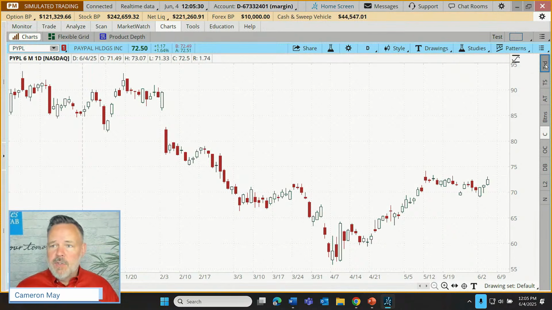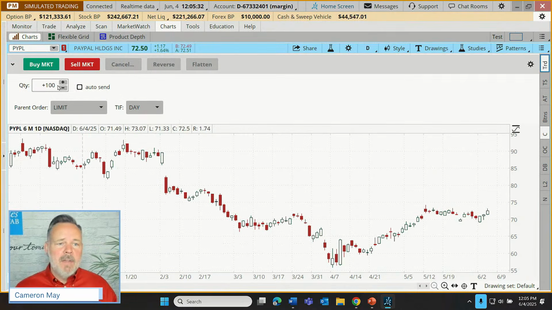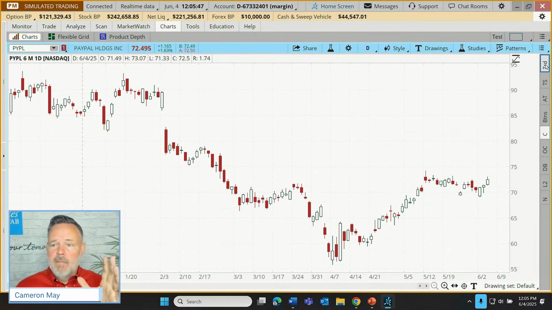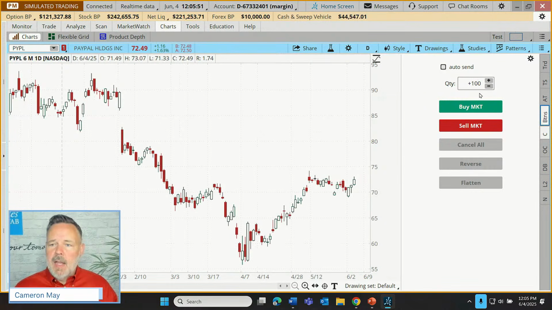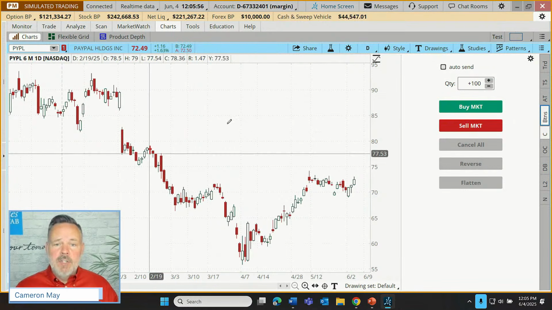So for example, if I go to this trade tool, you'll find it up at the top. It allows us to buy and sell shares of the charted symbol. To activate the tool, I just click on the acronym over here, or on the button. And to hide it again, you just click on it again and it's gone. If I go down to the buttons, you'll notice again, trade functionality. We can change our quantity here, buy or sell the charted symbol, but it's off to the right of the chart.